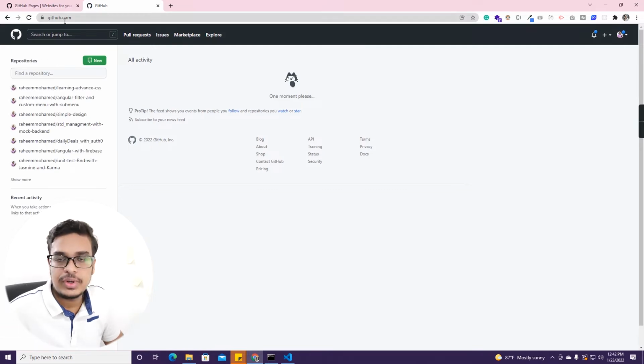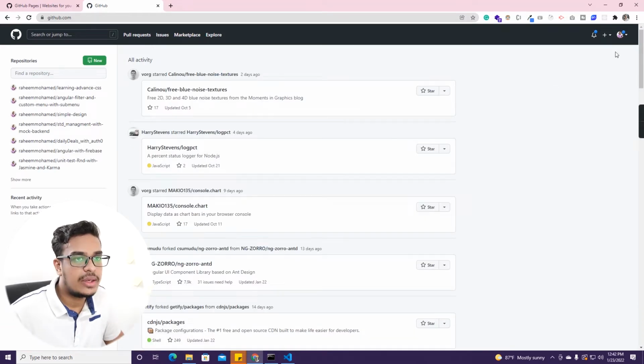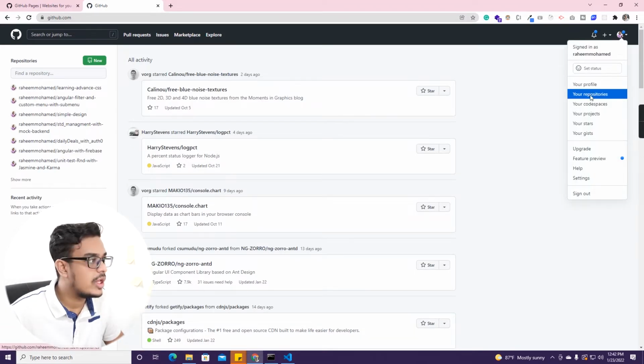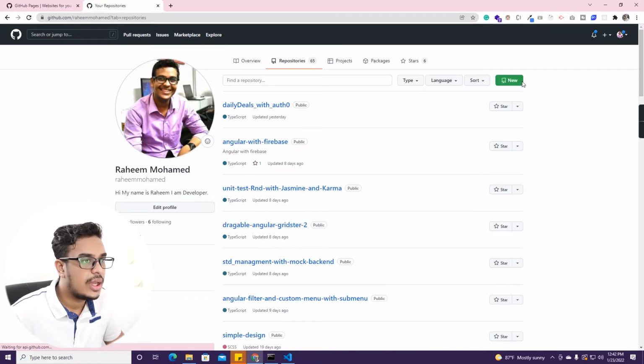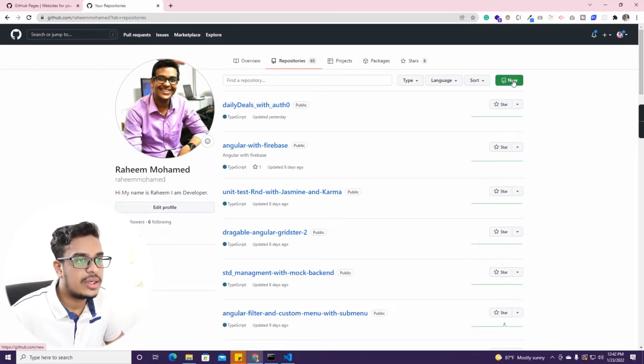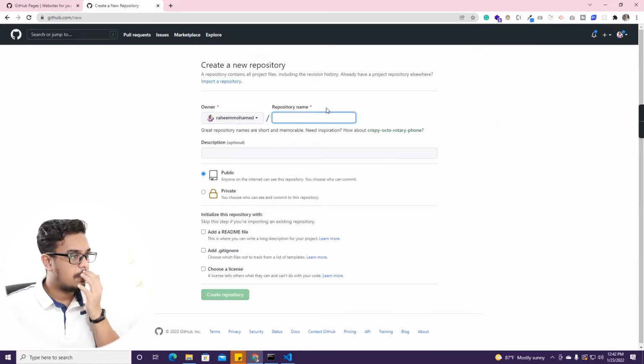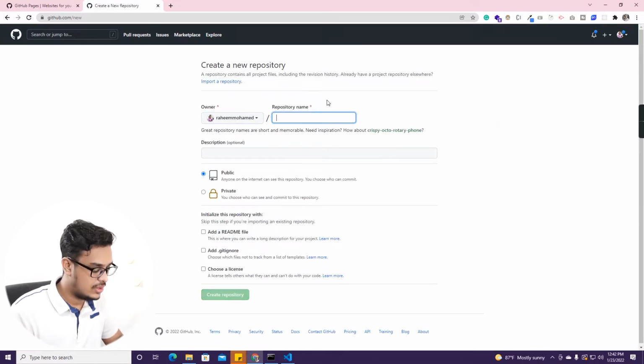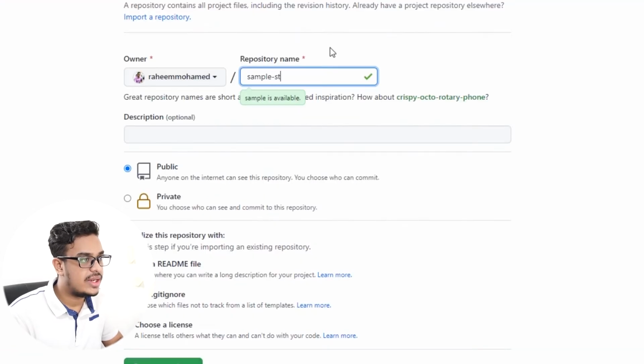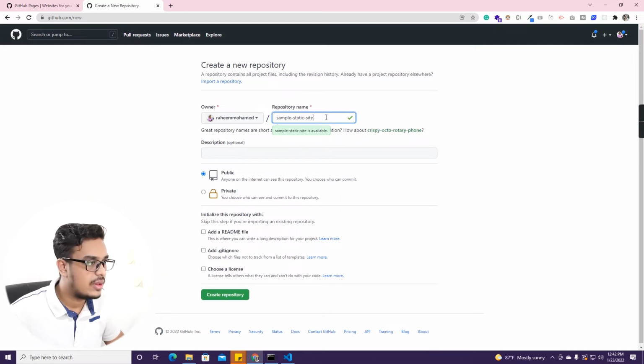Right now I'm going to github.com, and I'm going to my repositories. Here I can create another repository: New. The repository name, let me say, is sample static site. This is my repository name. The description is optional.